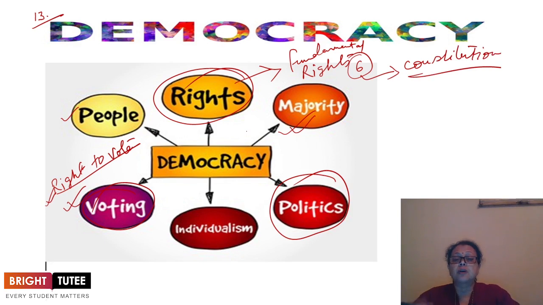There are different forms of government, like monarchy, dictatorship, then democracy. So in comparison, we have to discuss how democracy is different, why it is favorable and popular throughout the world. Most of the countries of the world now follow democracy, where the rule of the people is very important. People's participation, the consent of the people, and the importance of the majority.